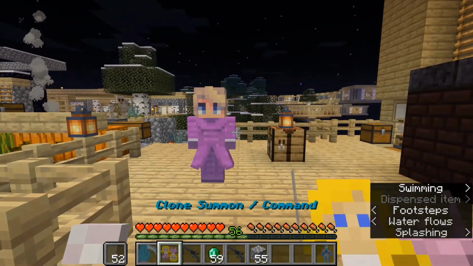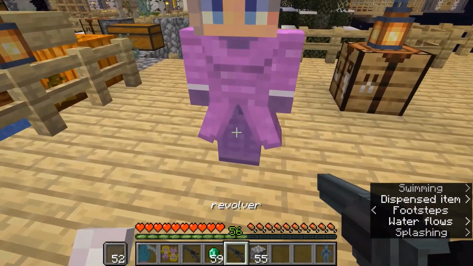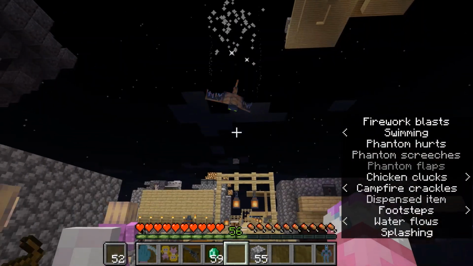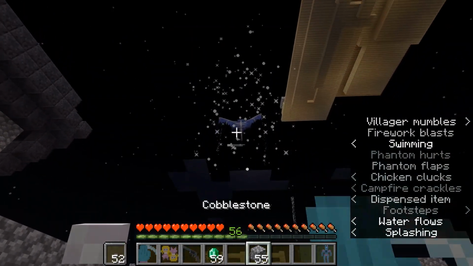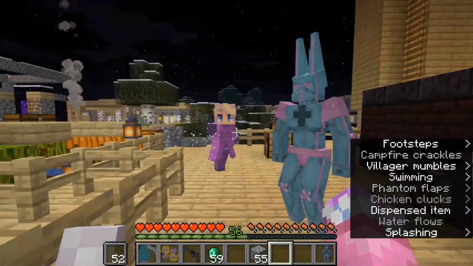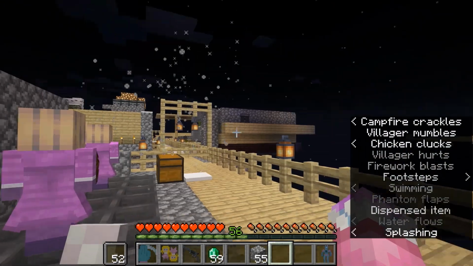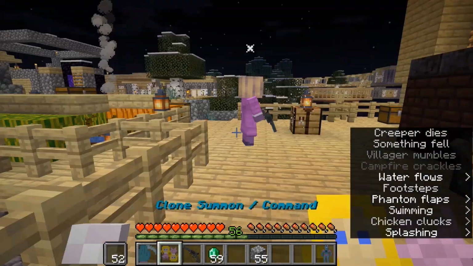And you can see this guy is me. But he's not doing anything. I'm going to give him a gun. And he is going to shoot this phantom. And the phantom is not going to like that, so he's going to go away. Very nice. And he's going to miss. That's okay. You're trying your best.